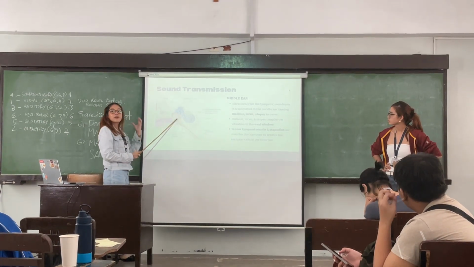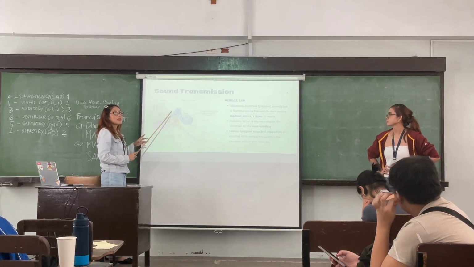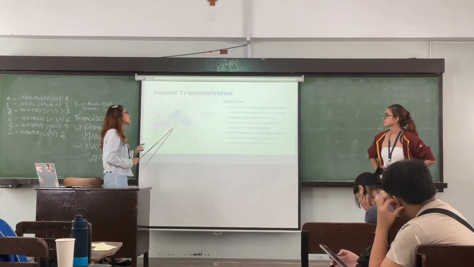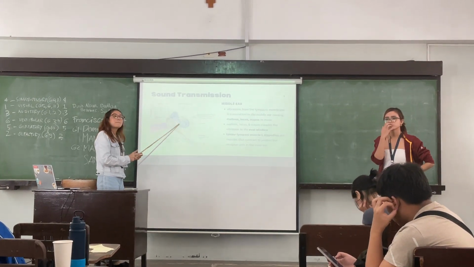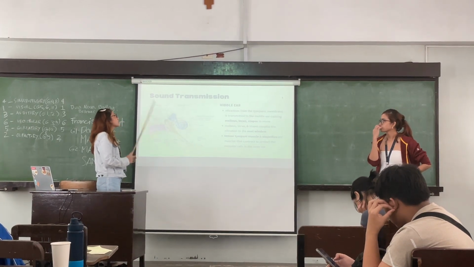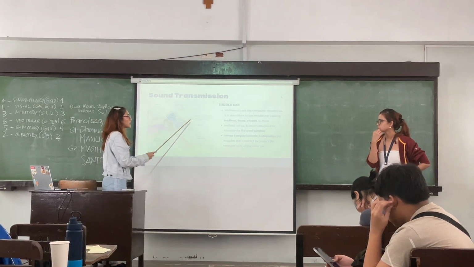These middle bones are very important in transmitting the sound waves to the inner ear. What they do is they couple the vibrations from the tympanic membrane and concentrate them on the oval window, which is a membrane separating the inner ear and the middle ear. So they are very instrumental in transmitting the sound waves from the middle ear to the inner ear.